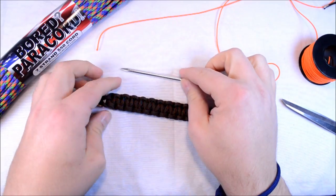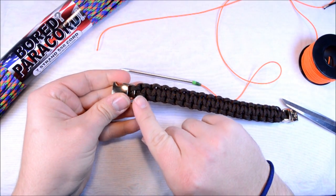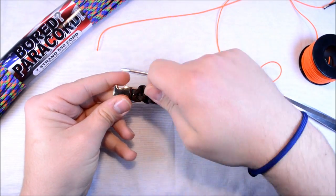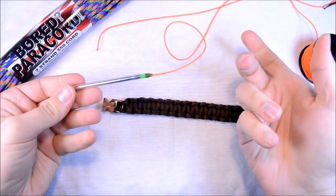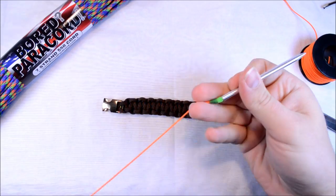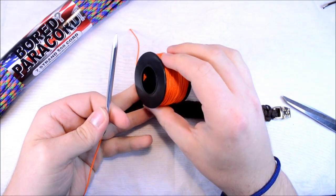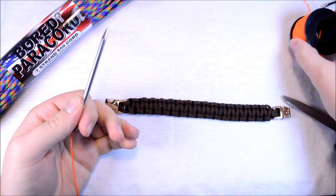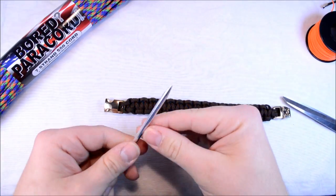Kind of a lacing needle alternative is to get a bobby pin. All you have to do is put the bobby pin through the way that you want your cord to go, and then you have a loop that you can thread your cord through and pull it through. That's another way if you don't have a set of fids. I've got about six feet of the microchord — it comes in a 125-foot spool for about $5 to $6, and it'll last you a long time.